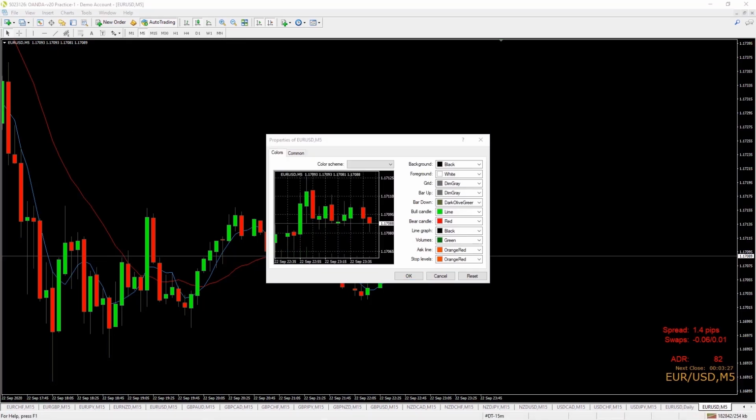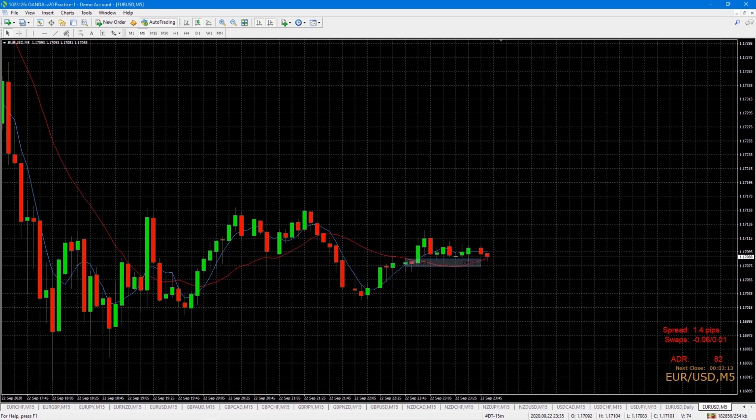The next item in the list is the grid. As I've mentioned before, I don't use the grid very often, but this is what the grid looks like. I think it just makes the chart a little too busy for my taste. But if I do use it, I try to tone the color down as much as possible.